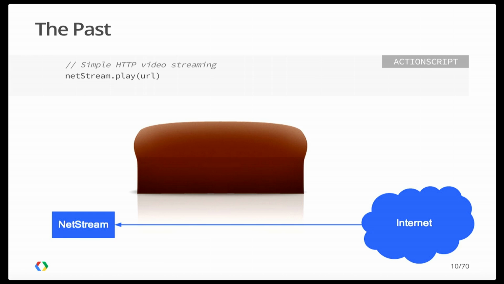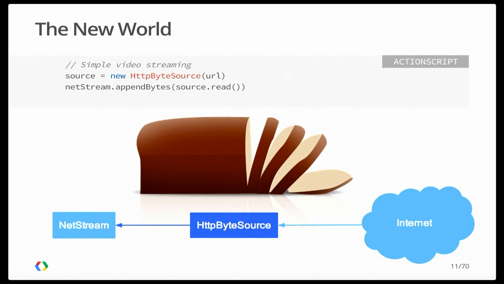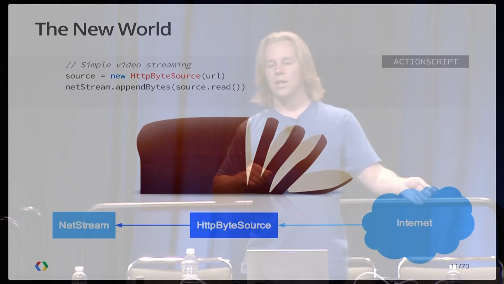There was nothing between the internet and the actual plugin. I'm going to give you a couple Flash examples to start. We really just used to send the video right into the netstream, and the video would play. That was it. There wasn't any more complication to it. And then we introduced this Zeri API, and now we sit right in between the internet and the plugin, and we really have control over how quickly the data is flowing through it. And we chunk everything, and we'll go into why that happens in a minute.